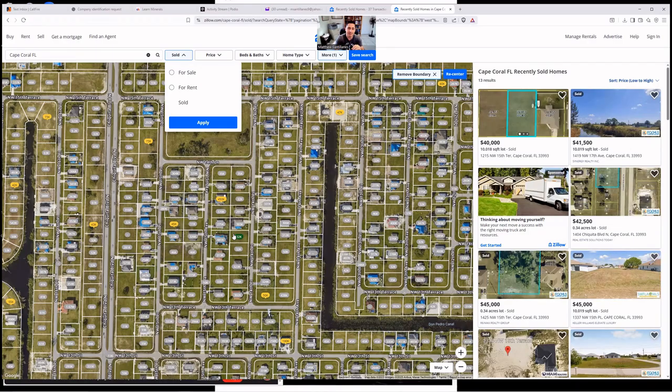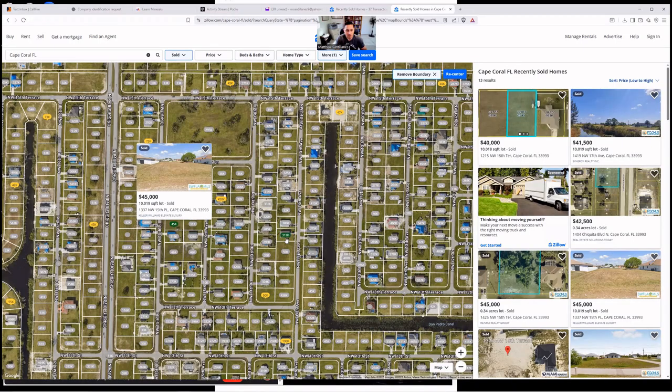If you're in a state like Florida, which is a disclosure state, sold comps are going to be easy to come by. If you're in a different state like New Mexico, where I'm at, sold comps are difficult to come by because we are a non-disclosure state. But I'll show you how to get around that still using Zillow. So what we want to do is try to find properties that are comparable to our property here. This property here is the same size as this one. I should have looked up the acreage, but it's about 10,000 square feet, which is a quarter acre roughly.